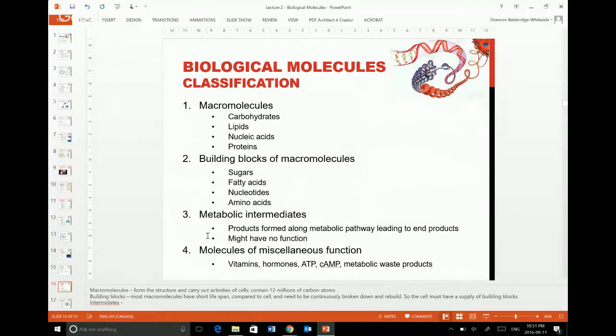Over the course, even next lecture on Wednesday, you're going to be talking a lot about metabolic pathways happening in the cell, which are ultimately aimed at either making energy, breaking down sugars to make energy, or conversely using that energy to build different macromolecules in the cell. Those are the metabolic pathways that you'll be talking about. And along those pathways, some products will be formed that will be sort of transient in nature.